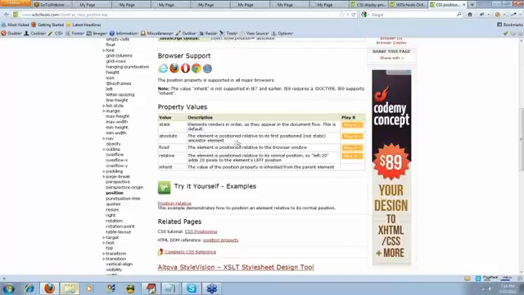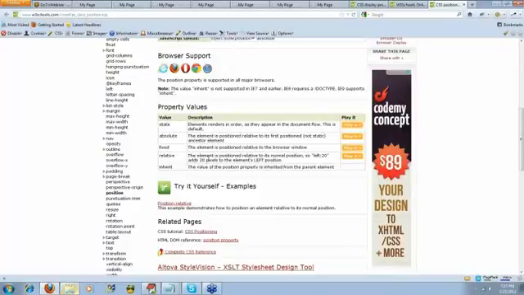Here's the reading of the text for absolute. It says the element is positioned relative, and I have to love that because down here we're talking about relative, and the first thing it says for absolute is it's positioned relative, and you have to start scratching your head. What? I thought this was absolute. Well, it's positioned relative to its first positioned, not static, ancestor element. So basically what it's saying is that when an element is labeled as absolute, the ancestor element is affecting it as well.